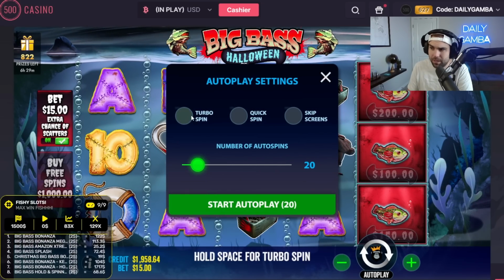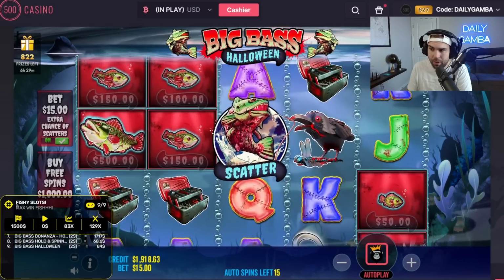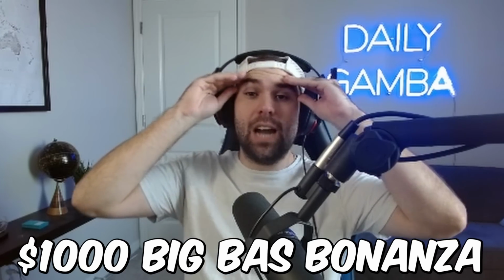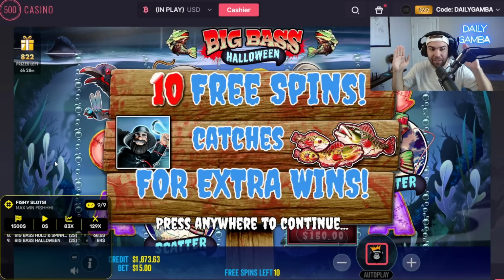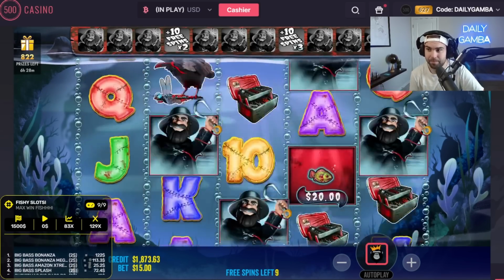I'm going to turn on turbo spins for the last 20. See if we can spin in. These are $15 spins that we're doing right now. So if we spin into a massive bonus here, this is a $1,000 Big Bass Bonanza bonus, after we just got paid $1,700 on a $200 bonus. Imagine.